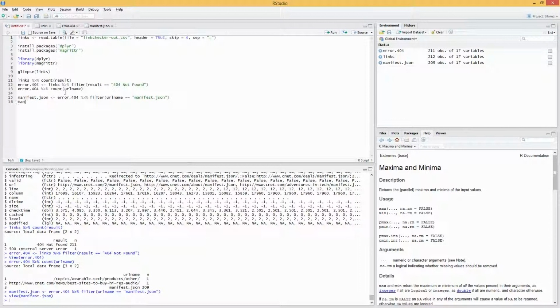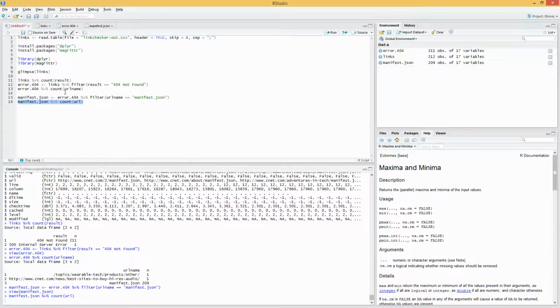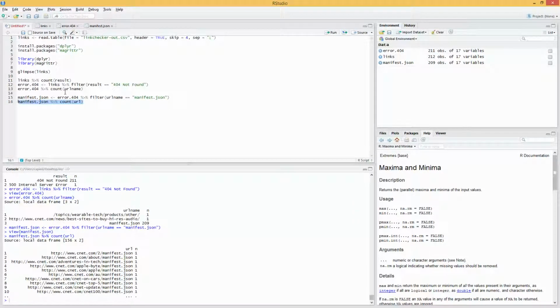So let's take the manifest.json data frame again and pipe it into that count operator. This time we're counting not URL names, but URLs. Let's count that. And we see a bunch of ones. However, we do see some other values down here, which means there's more to this data than just these 10 rows.